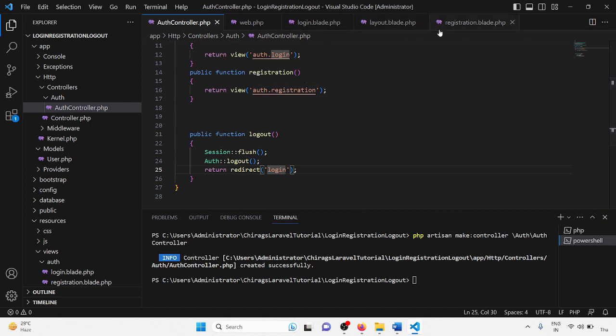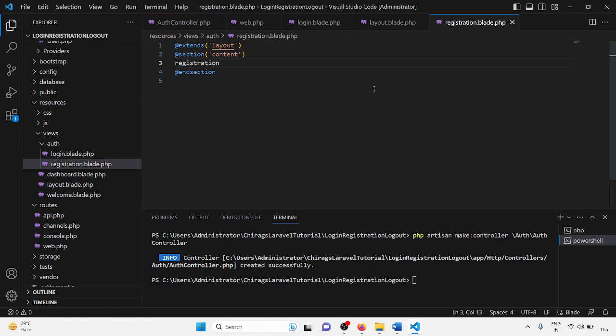So now I have to create the registration page. In the registration page, we'll insert all the data into the database.